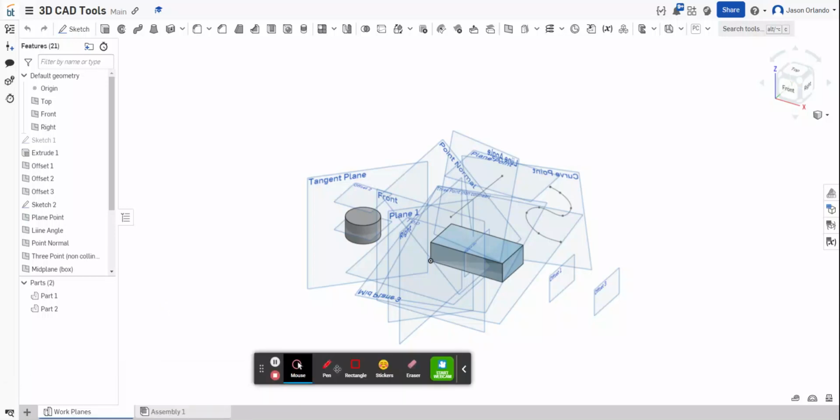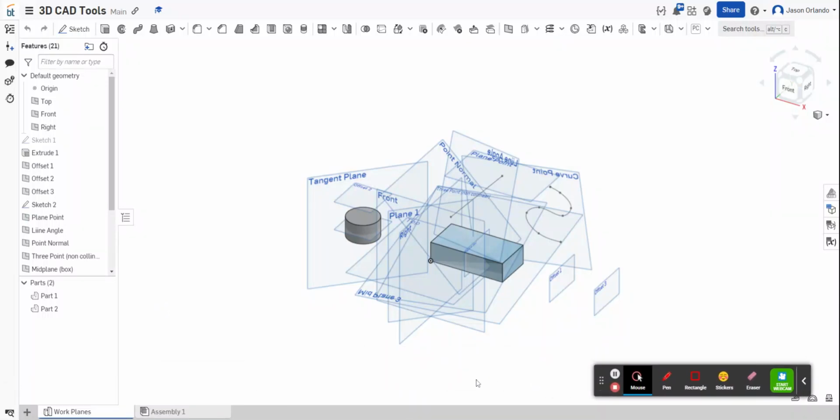Hi, welcome back. If you're here following a series of videos as we introduce you to different three-dimensional tools in Onshape, we had just finished up showing you how to use the plane tool to create a lot of different planes. I'm going to go ahead and start a new part studio as this one got really messy.